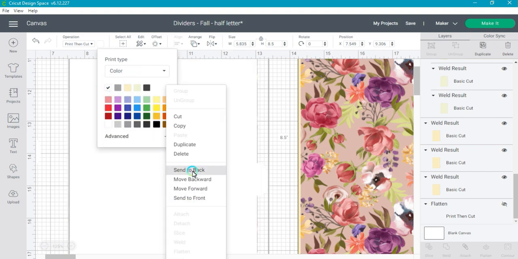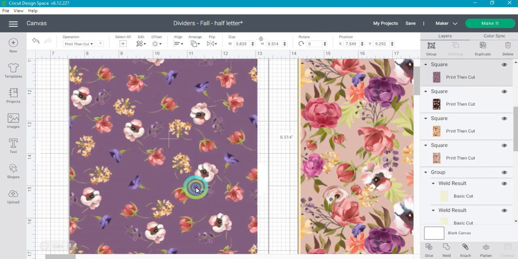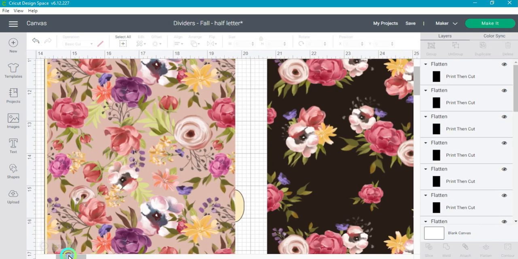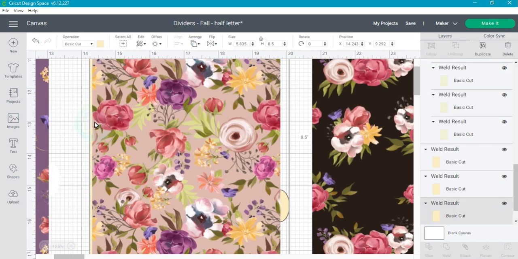So I'm going to go ahead and set it up. I want my tab to be the vellum paper and not an image, if that makes sense. So align left, align bottom, and then flatten. This is the only way I could figure out how to do this, based on my old one. Make that white.